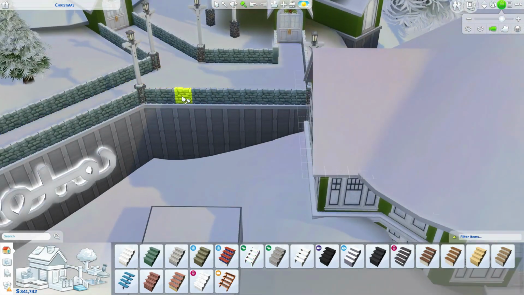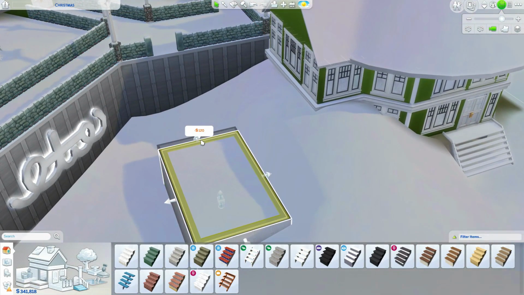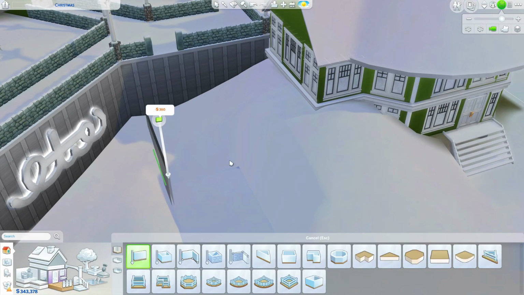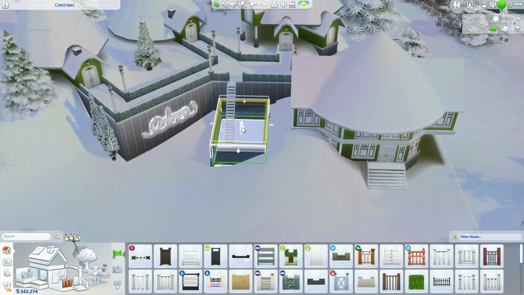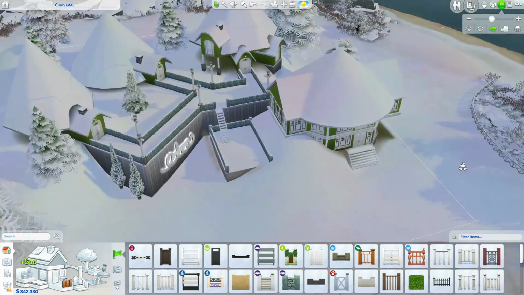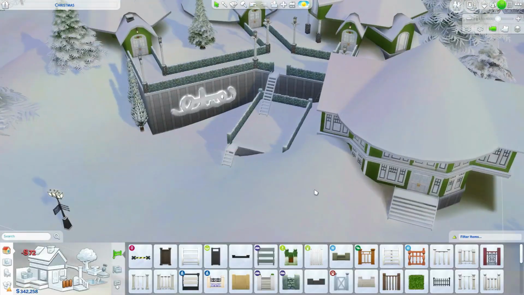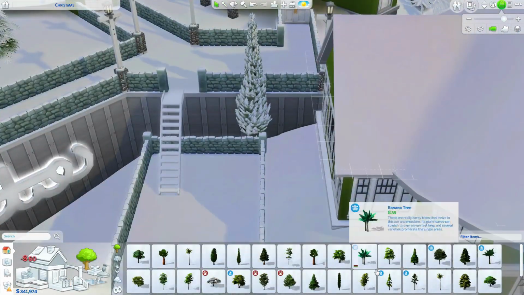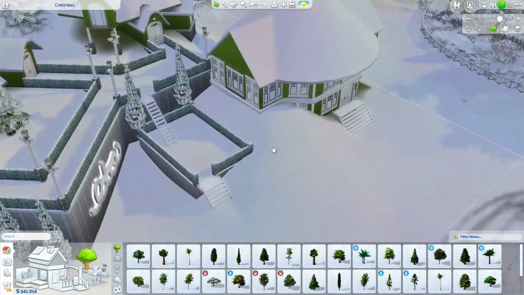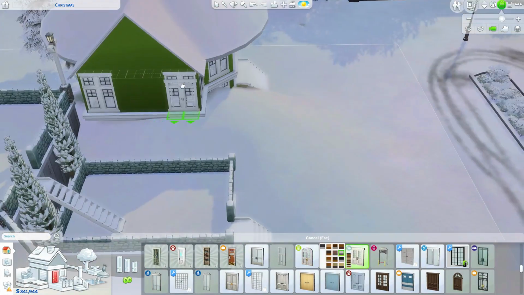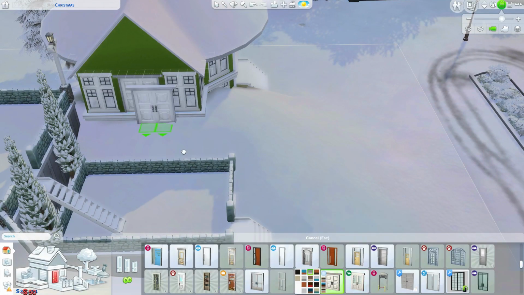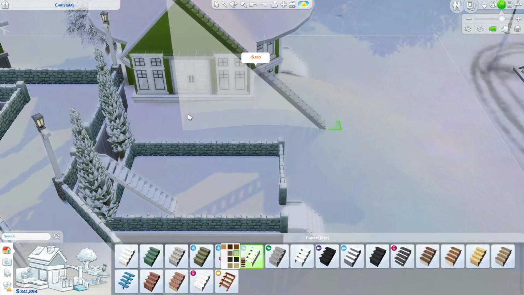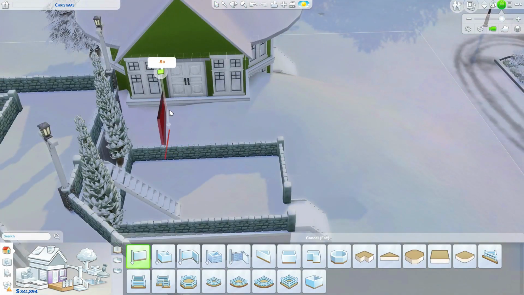So the check-in area was really a struggle for me. I skipped some of it because you guys don't need to see me building the motel 24/7, but you see all of those windows. I don't know if you guys would like this style. I know I watch other people's YouTube channels, and some people complain about the amount of windows they use, but I wanted it to be like you're at a resort on vacation, so you want to see everything. You're not going to be locked away in something.